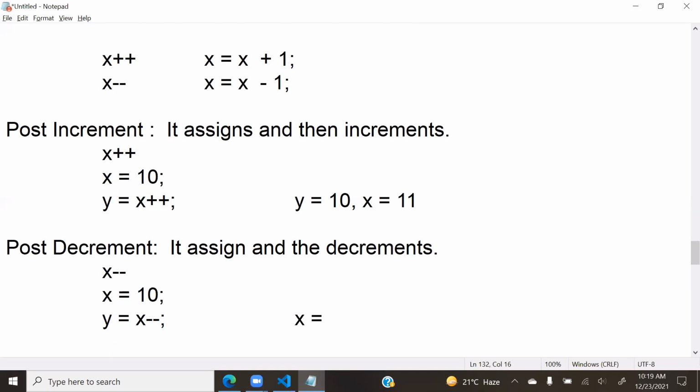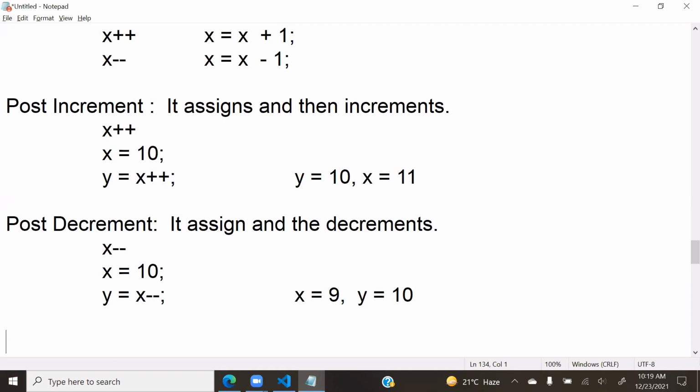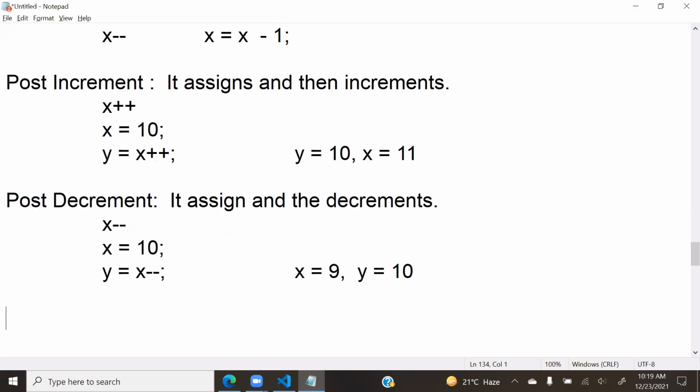X is how much? 9. And y is how much? 10. It is 10 because it will first assign x value to y. After that, it decrements, and the decremented value will be stored inside x.